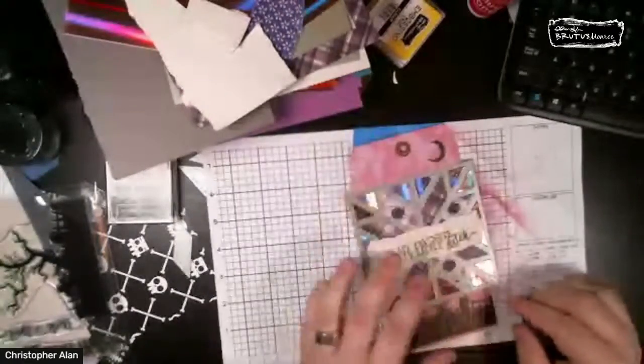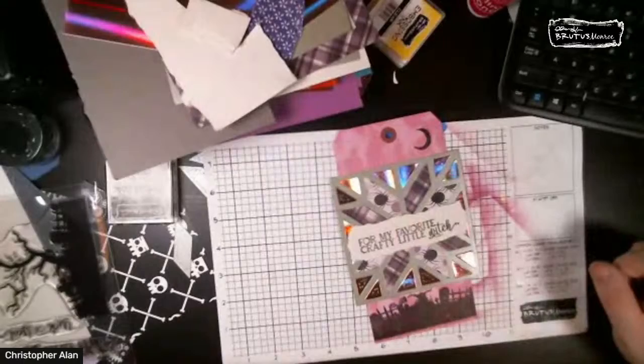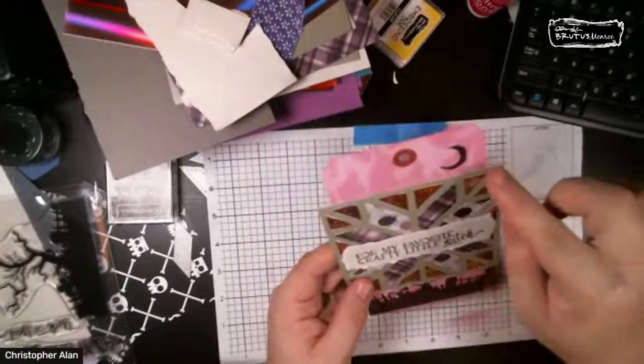I think I might add some little stars. Do we have stars? There's stars on one of the sets, I think. I'm going to have to look it up. But I love the way this turned out. I think that's fantastic. I think I may cut this off.